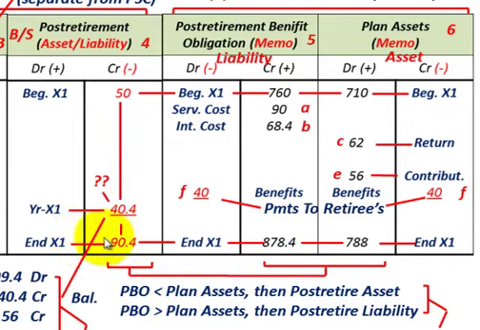Again, look at your PBO. If it's less than the plan assets, then you're going to have a post-retirement asset increase for the end of the year. Or if the PBO is greater than the plan assets, then you're going to have a post-retirement liability. So in this case, the PBO of $878,400 was greater than the plan assets of $788,000. Therefore, that set up a post-retirement liability amount, a difference of $90,400. So then you can see that's how we got the ending amount.